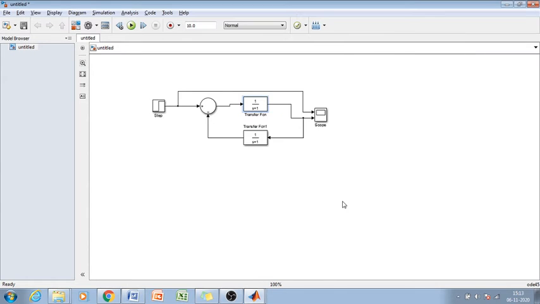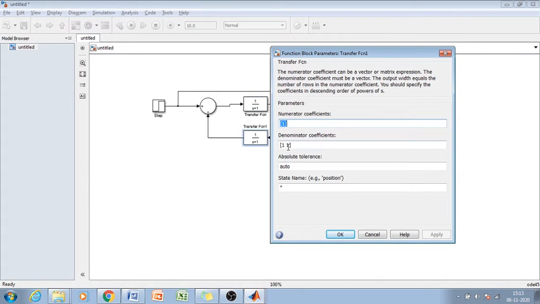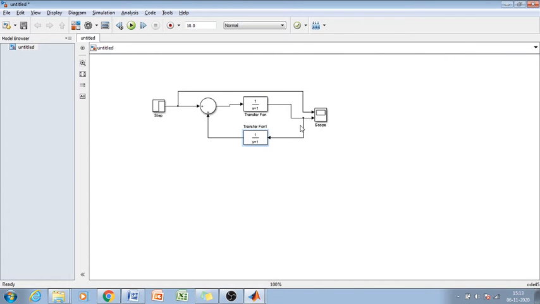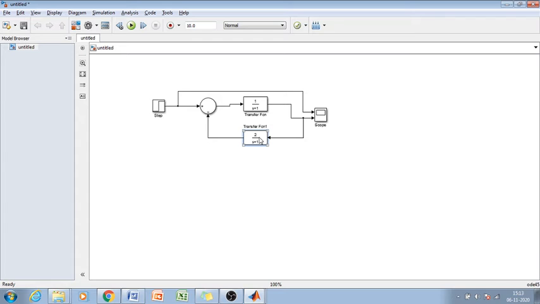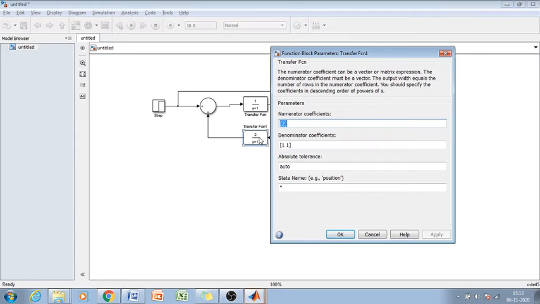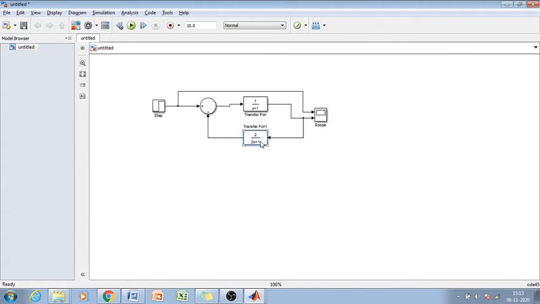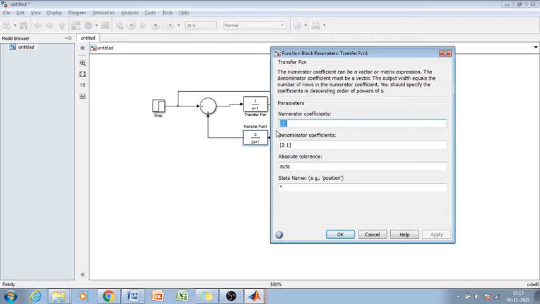That's it. Similarly here, 1 divided by s plus 1. In case it is 2 divided by s plus 1, just double click it and change it to 2. If it is 2 divided by 2s plus 1, you give 2 divided by 2 and 1, so it's 2s plus 1. It's very simple, so there is not much to be confused about.